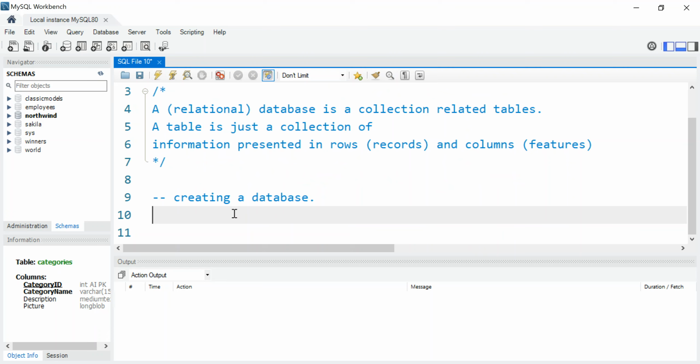A relational database management system, and it is a tool that we can use to model the activities of a relational database. We can use it to create databases, manipulate databases, and all of that. There are a few of them out there. There is MySQL that we are using currently, Microsoft SQL Server, PostgreSQL, IBM DB2 and a few others.